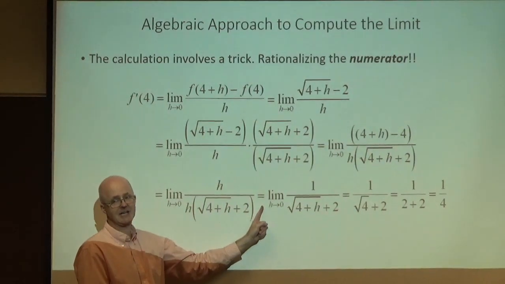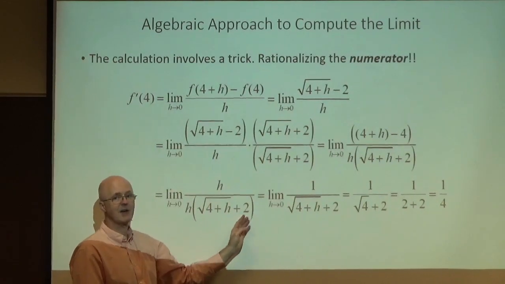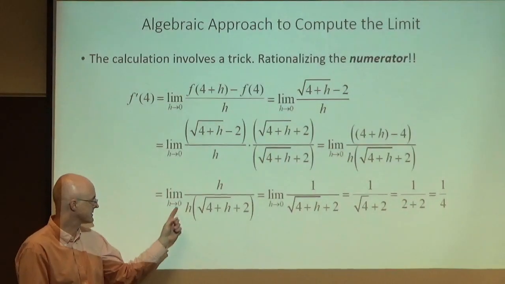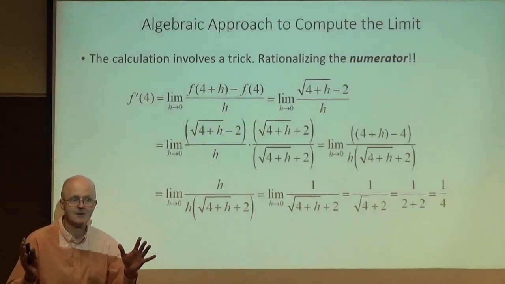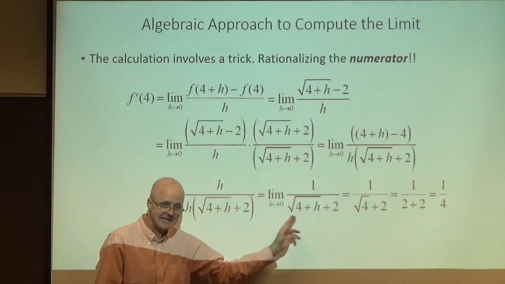This is more than just algebra here, this equality. This is also based on the fact that the value of the limit is independent of what happens with the function at h equals 0 in this case. This function is undefined at h equals 0, but it doesn't matter. This one does have a limit. It's continuous at h equals 0.